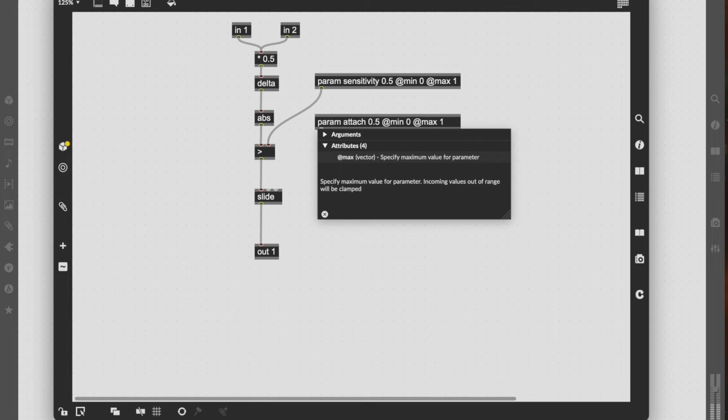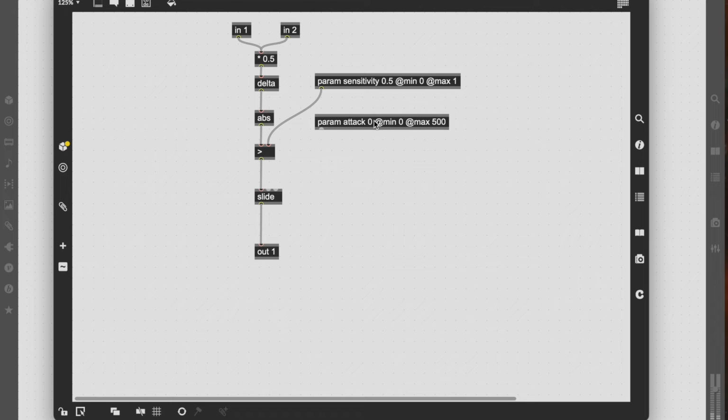We need an attack parameter, which I'm going to say at the moment is 0 by default, minimum 0, and then let's say, what do you think, maybe 500 milliseconds. And then we want a release time, similarly 500 milliseconds. Now you'll notice here that this is expecting samples, not milliseconds, because everything in Gen is working on samples. So we need to convert our 500 milliseconds time, or whatever it is, into samples. The best way to do that is with an MS to samps operator.